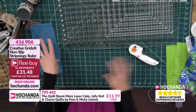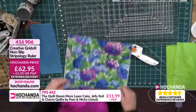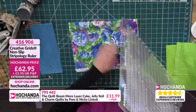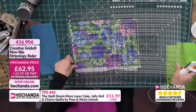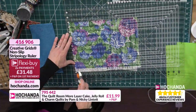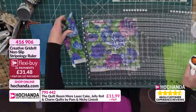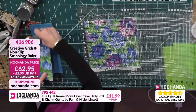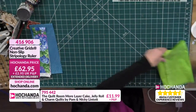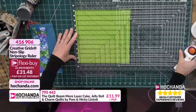So a 4.5-inch strip is what I need. And then two and a half inch strips. Natasha, genuinely, and I know the answer to this, but with regard to Stripology and the Creative Grids, it has really revolutionized the way you sew. And I don't say that lightly. Absolutely. I would still be squaring up and faffing about if it wasn't for the Stripology. I wouldn't be doing this. What can we make with it? So just to give an example, we can do our strips.